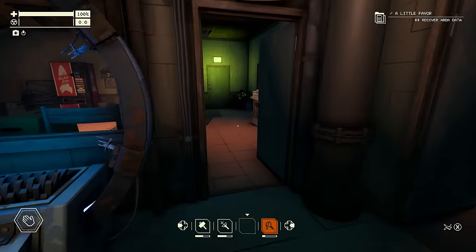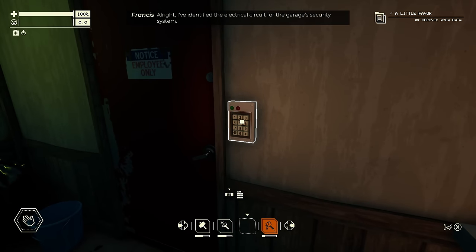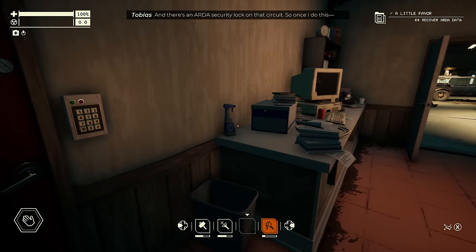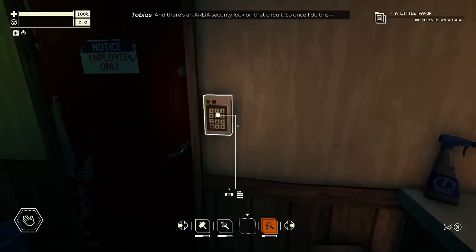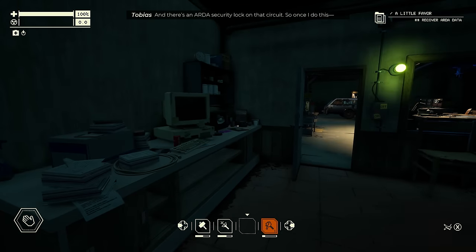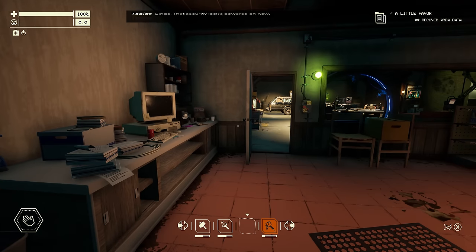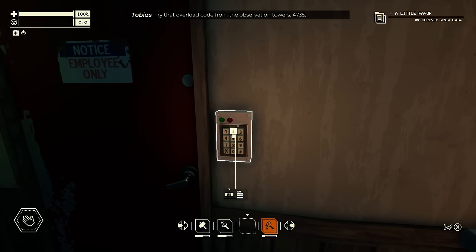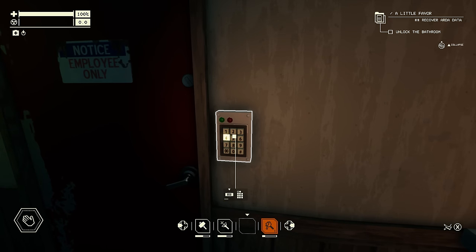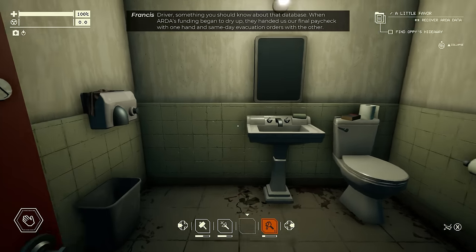Right, any idea where this data might be? Right, I've identified the electrical circuit for the garage's security system. Ooh. And there's an Otis security lock in that circuit. Yep. So once I do this... Oh. Yeah, bingo. That security lock's powered on now. We try that overload code from the observation towers. 4735. Do we know yet? Yay! We're in!